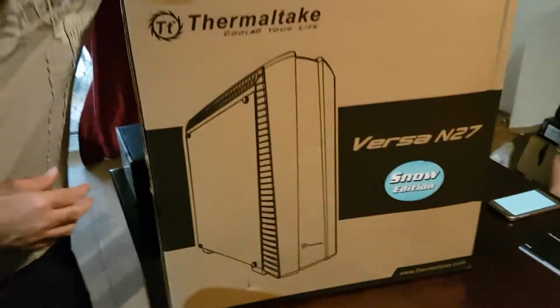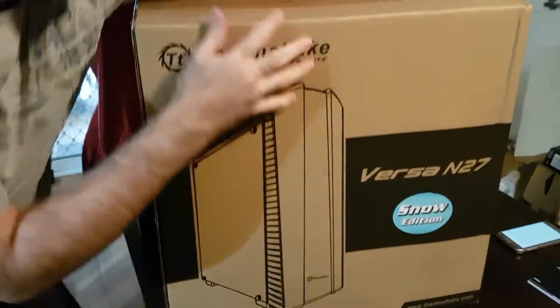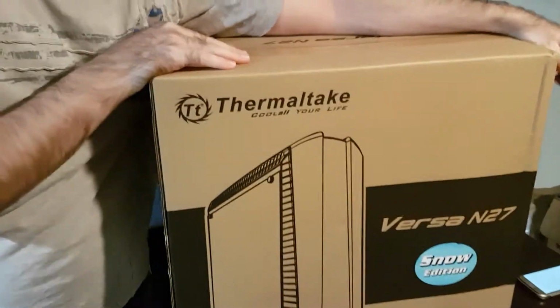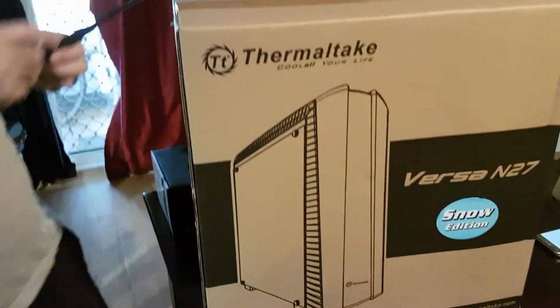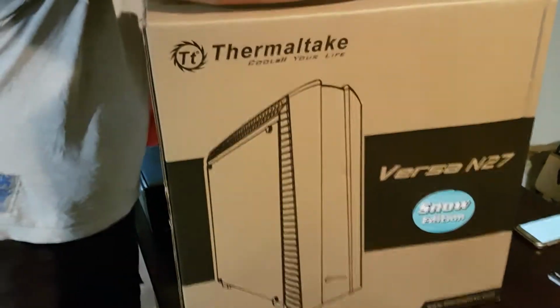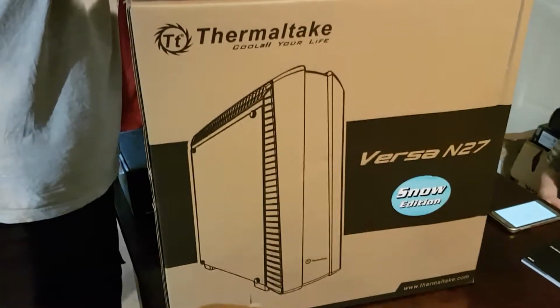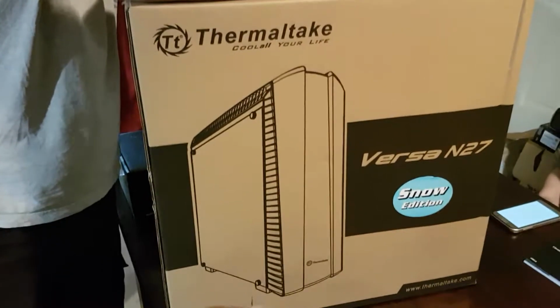For the case, we have the beautiful ThermalTake. No, wait. ThermalTake Versa N27. Snow edition, actually. I'm a real big fan of ThermalTake's cases lately. Mel's computer came in a ThermalTake case. Not my choice. It was a pre-built, but it's a really nice case.